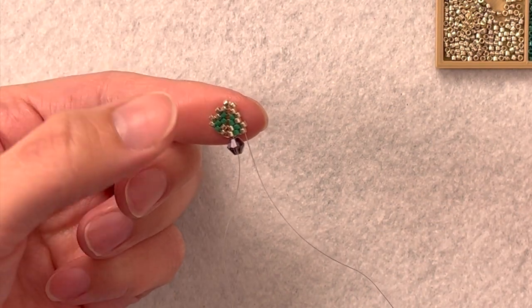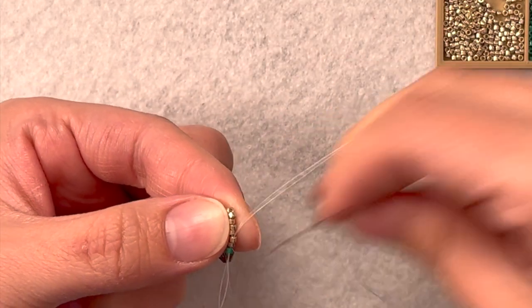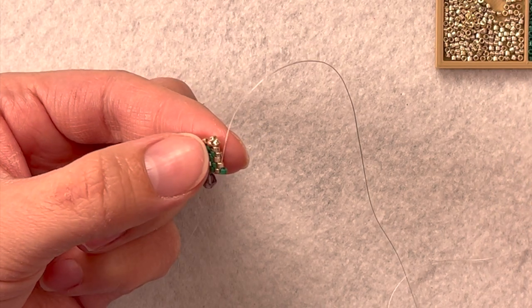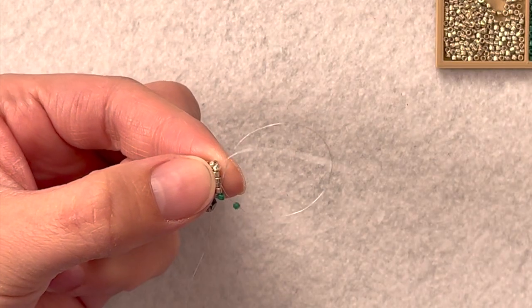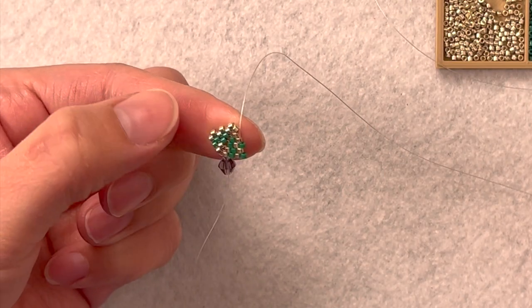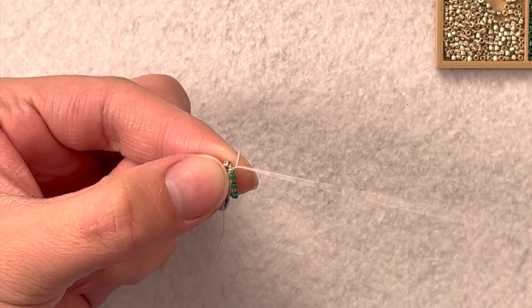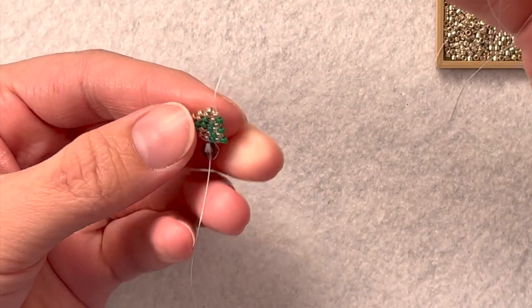Pick up a B, up. Pick up a B, up. Pick up a B, up. Flip it around.